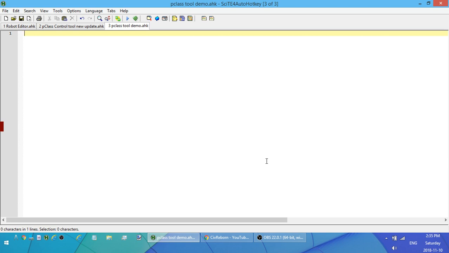What the pClasses are is just a bunch of different classes that allow you to create customizable controls, so that way you don't have to constantly use the default controls for your GUIs. What I hope is that before you start trying to use this, you have some familiarity with creating a GUI using the default controls, because a lot of the stuff we're going to be talking about is built on knowing how to do those other things.